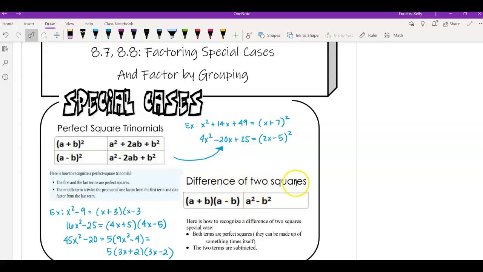If you look at your difference of two squares, there's a couple of things you have to check besides the perfect squares. You have to check that they're both perfect squares, but that they are subtracted. If you have x squared plus something, that is not going to be the difference of two squares. You cannot factor that. So you need to make sure that it's always a minus sign if you're going to do the first thing squared minus the second thing squared. And remember that that middle term only cancels out because we have different signs in our parentheses. So when you write your answer for this difference of two squares, you are going to have two parentheses as part of your answer. It is not going to be a little squared as part of your answer.